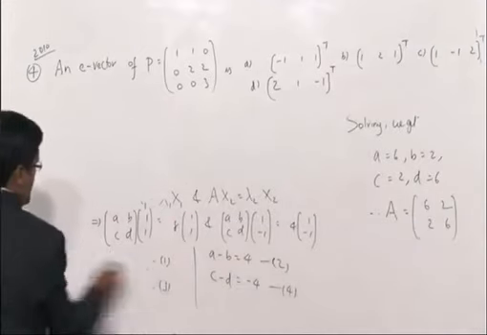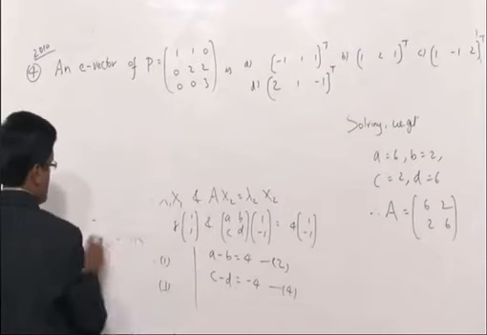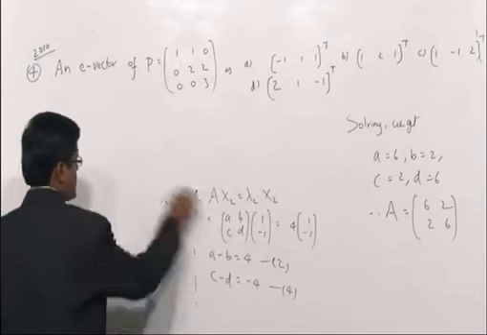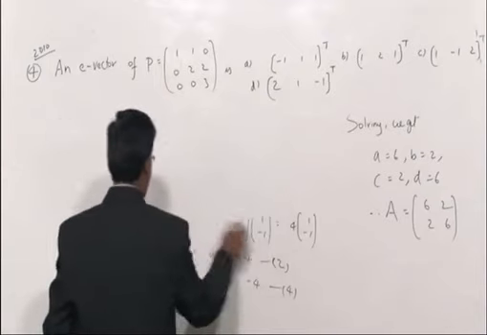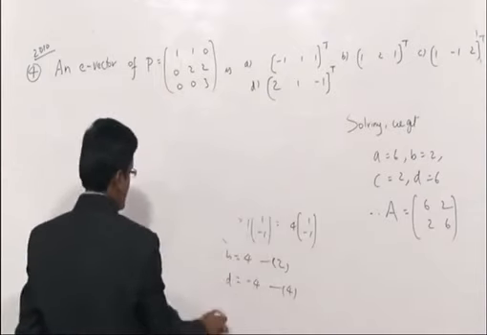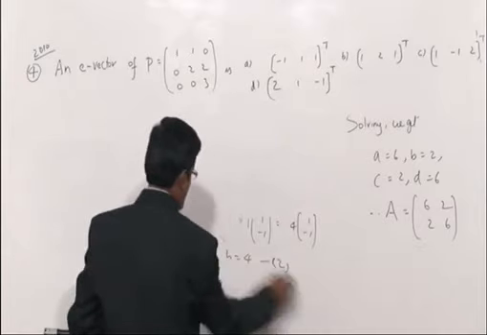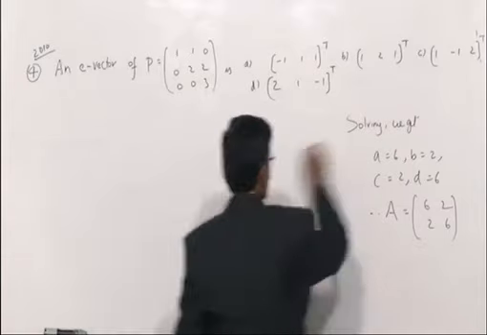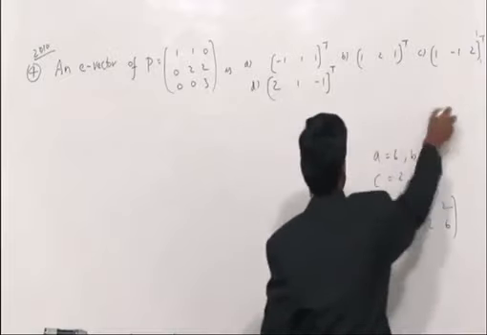Now here options are given. Then you see which method is simplest. Directly taking Ax is equal to lambda x, or the A minus lambda into x equal to 0 procedure, for finding the eigenvector. But here the matrix is given as P notation instead of A matrix, and no eigenvalue is mentioned. But the question requires one of the eigenvectors, an eigenvector.